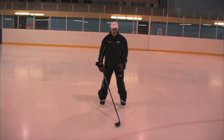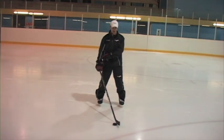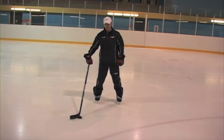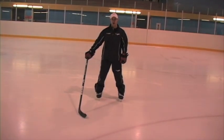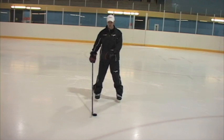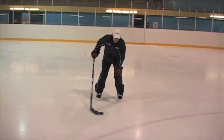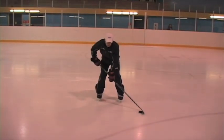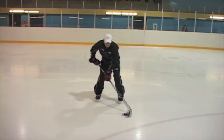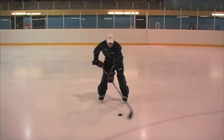Watch my puck and my blade. When I bring it to my forehand, I'm going to turn my wrist over and shadow the puck on its forehand side. When I bring it to the backhand, I'm going to shadow the puck on its backhand side. I don't want to see it ever blank like this — we want to shadow it on both sides. My bottom hand is always going to come along for the ride, providing support when I move it from left to right. Definitely a key aspect.